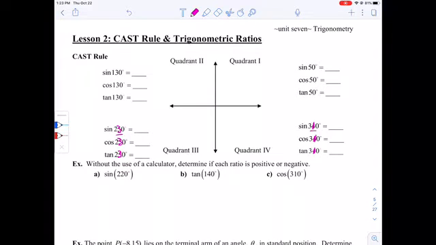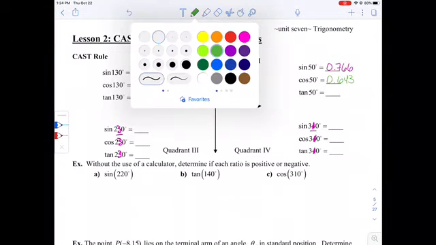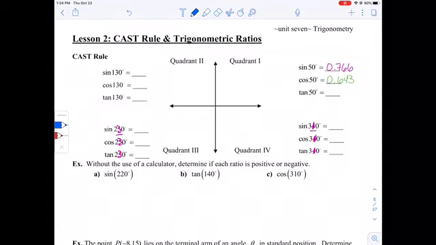But if we just plug into our calculator and literally type in the sine of 50, we are going to get 0.766. And if we type in the cosine of 50, we are going to get 0.643. And if we type in the tan of 50, we will get 1.192, if we round to 3 decimal places for each of those. Now, what the heck is going on there? Well, here's what's going on.